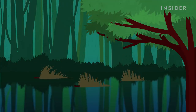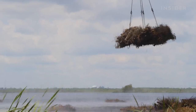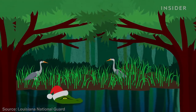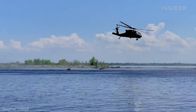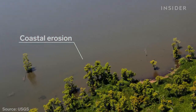Once in place, the tree branches start to trap shifting sediment, creating a place where plants can take root. The idea is that the dead trees and new plant growth make the refuge a better shield against hurricane storm surge. Since the project began 26 years ago, about 200 acres of wetlands have been restored. When you fly over the coastal area, you can noticeably see where wetlands have been reestablished — green versus not so green.